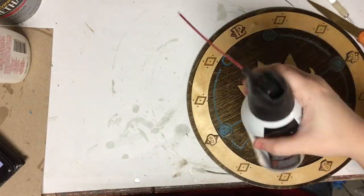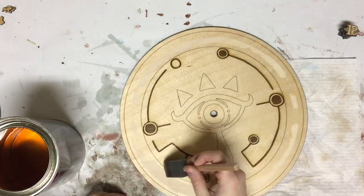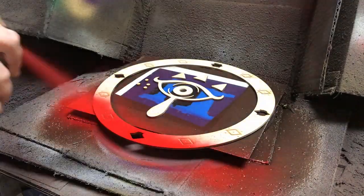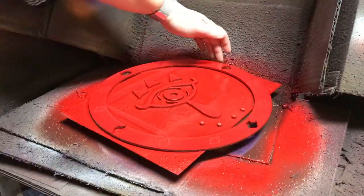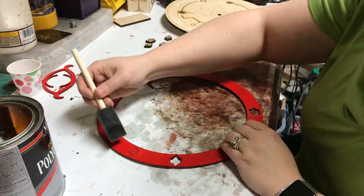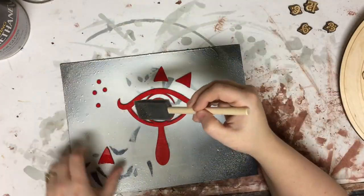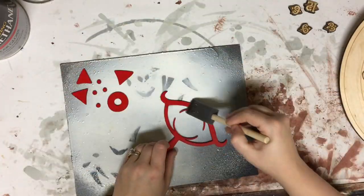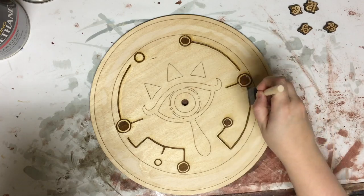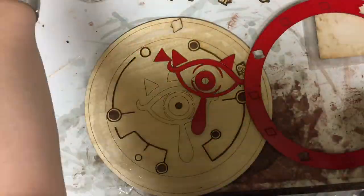So like I said, I did two of these clocks — this is the beginning of version 2. I really wanted those lines and circle details on the back piece to stick out more, and making them glow was obviously not working. So version 2 has the back piece being a natural wood color and the details being in color. I'll start off by saying that it didn't occur to me until the very end that I had gone with the wrong color, at which point I facepalmed, groaned, and decided to just live with it. My mind was thinking light color goes with a red colored eye motif — it was later that I realized my brain was actually thinking of the Yiga clan, which uses the eye upside down and in red. So really I probably should have gone with light blue for the secondary color, but well, too late.